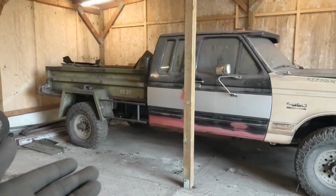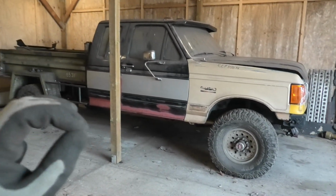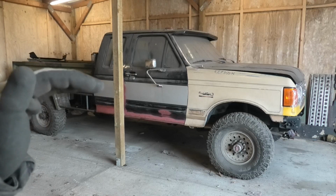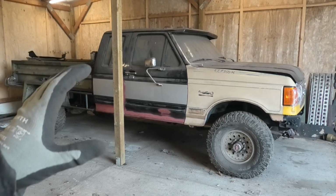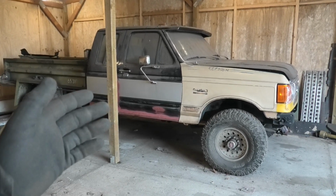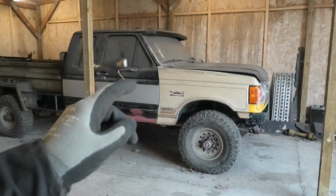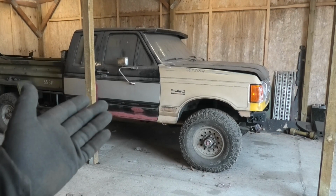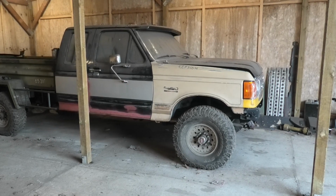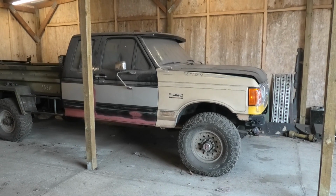Okay, so it does still run, and it actually sounds really good, so that's really nice to know. Now, it only took a little bit of help to get it going, and also when it started up, for the first part, it was sitting at high revs, and that tells me that the cold start part of it is working, because as soon as it got a little bit up to temperature, the revs dropped to regular idling. So the problem is most likely the glow plugs. I mean, since the light is working, that would suggest that the relay is doing what it's supposed to. So I'm guessing it's the glow plugs themselves that have just gone bad. This was also an issue last time that I started it up. It was struggling a little, so they've probably been bad all along.